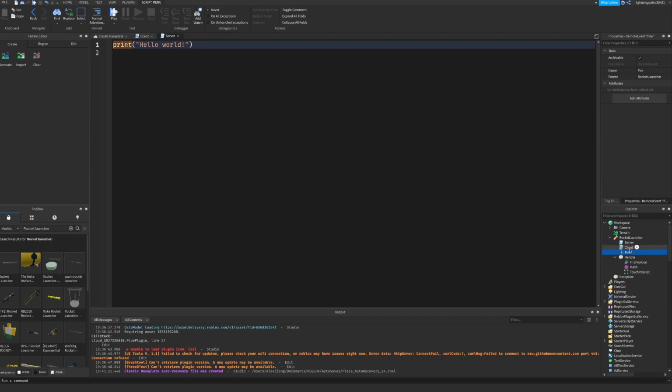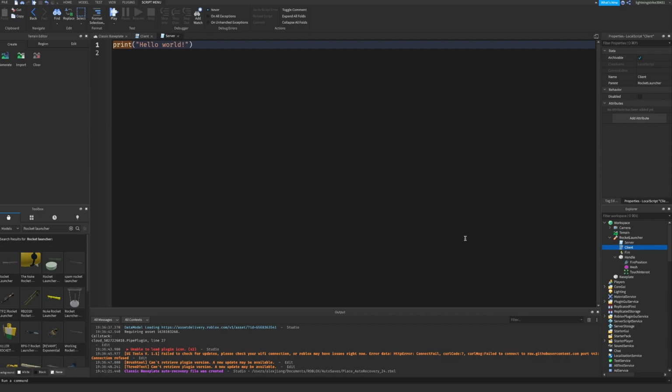Basically what's going to happen is that the client is going to detect whenever the player wants to fire the rocket launcher, and it sends the signal to the server that contains the player's mouse position. We're doing this because the server cannot access a player's mouse, so it doesn't know where the player's mouse is pointing at. Only if we use the client or local script can we tell the server where the player's mouse is and where we want the rocket to be fired.